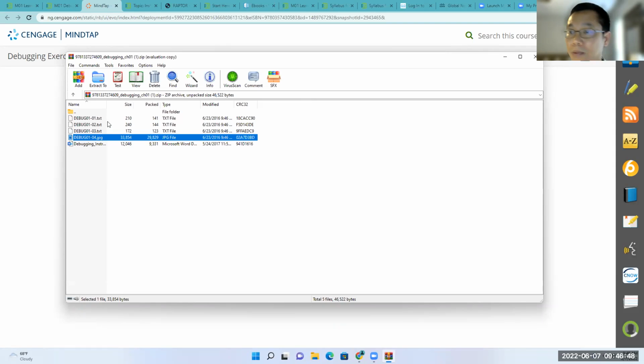So basically, for every debugging exercise assignment, you have 4 of them, and 3 of them are in pseudocode, and the fourth one is in the flow chart here.